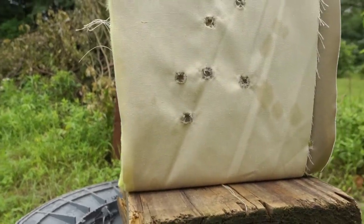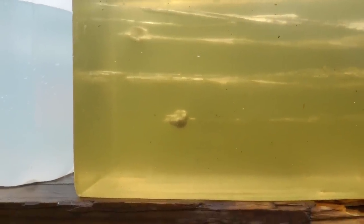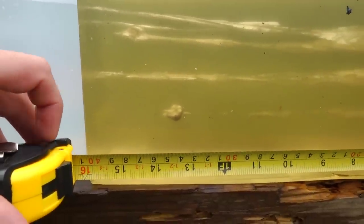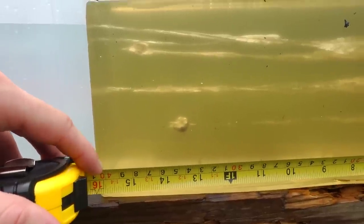Alright guys, our Gold Dot is the one on the bottom there. After passing through the two t-shirt layers and the fleece layer, it had a decent wound channel, went into the gel block, and you can see it stopped inside of our gel block. It looks like it's probably between 13 and 14 inches inside the gel block — complete expansion — and it did not over-penetrate and go into our water jugs. Right in between 13 and 14 inches, about 13 and a half inches, our Spear Gold Dot stopped inside the gel block. After passing through the two t-shirts and the fleece layer, the Gold Dot performed excellently.